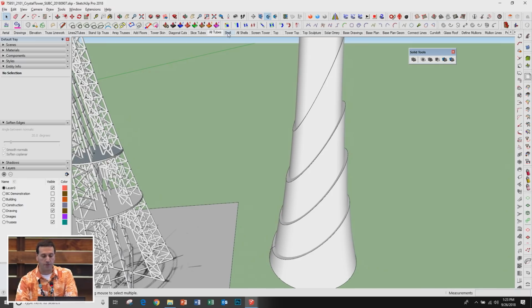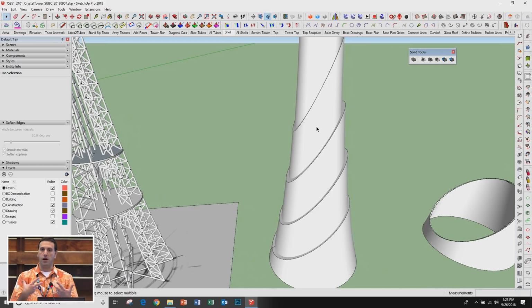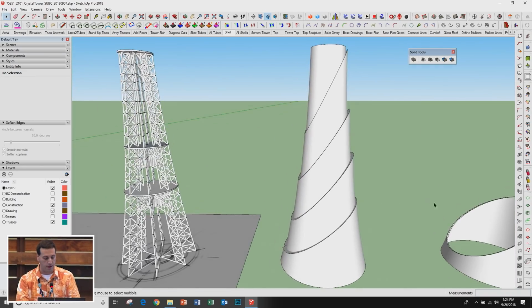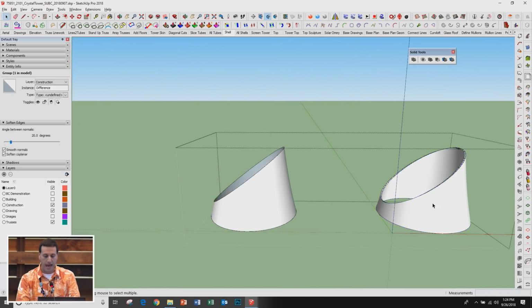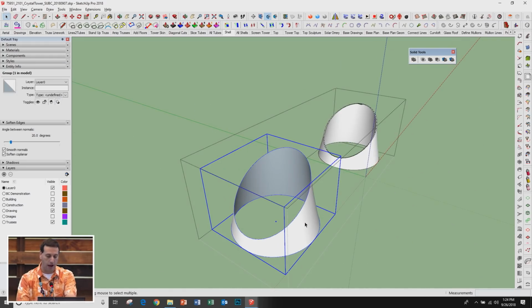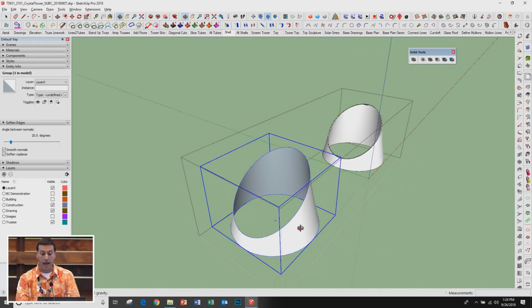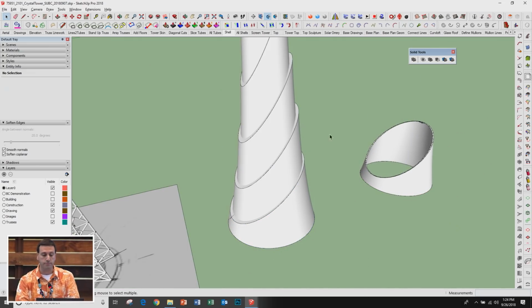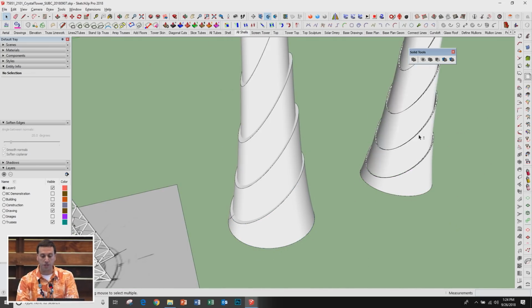And then it was a matter of saying, okay, well, wait a minute. I want this thing to be a shell. I used the shell extension again, the same way I demonstrated earlier. So I had this geometry here. I got rid of the top and I got rid of the bottom, and I used the shell extension to make my shell. And then I had all my shells.